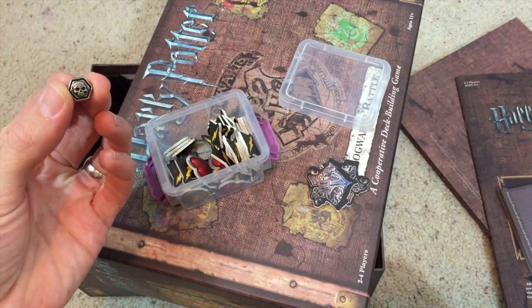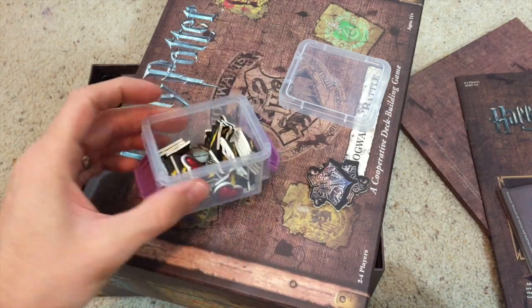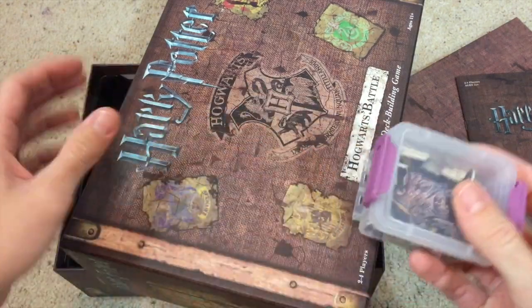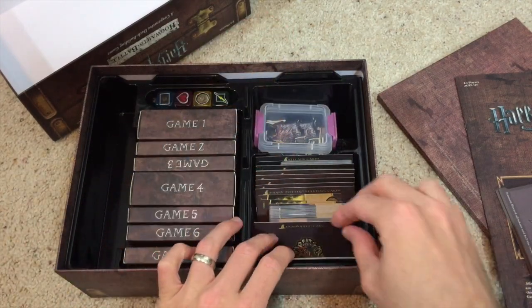This is what you place on a location to show that the enemy is getting stronger there. And if they get all the way up to the full amount of that location, you flip it to a new location. If they get all the locations filled, you lose the game. Here's the different kinds of cards over here.